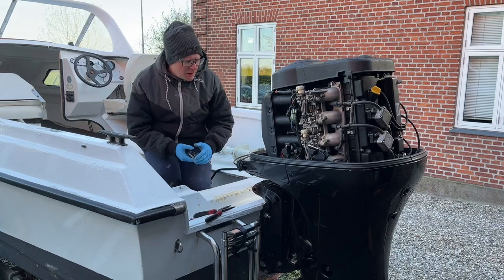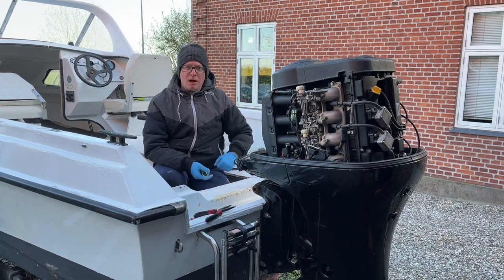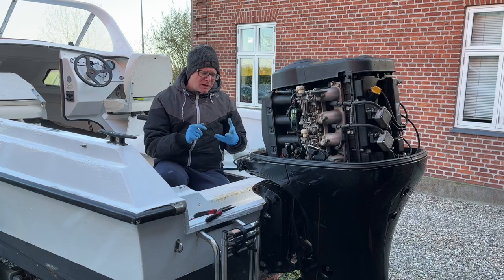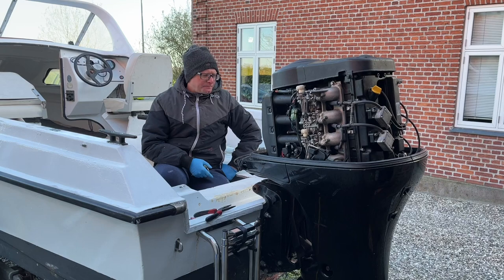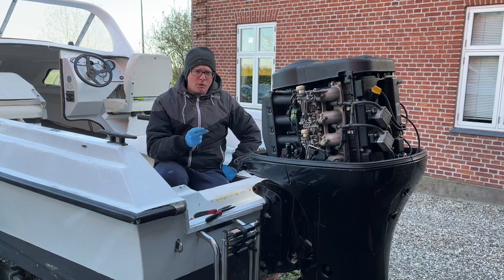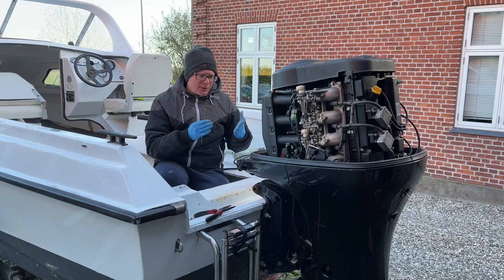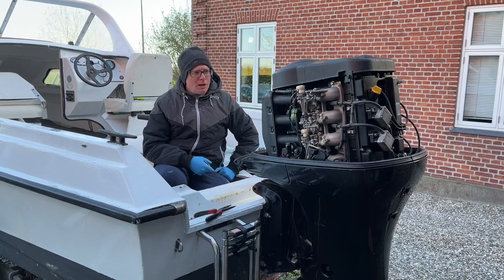Now I will go out and test it tomorrow, because I cannot tell out of the water, since when I'm giving gas, I can still hear this. It should run on all four now. It was only running on three. I think this will actually fix the issue, but we will see tomorrow when we are out on the sea.